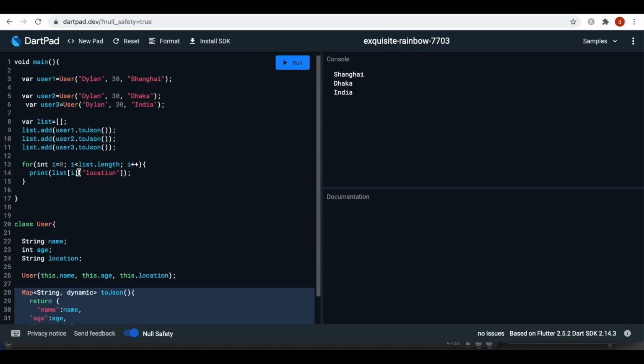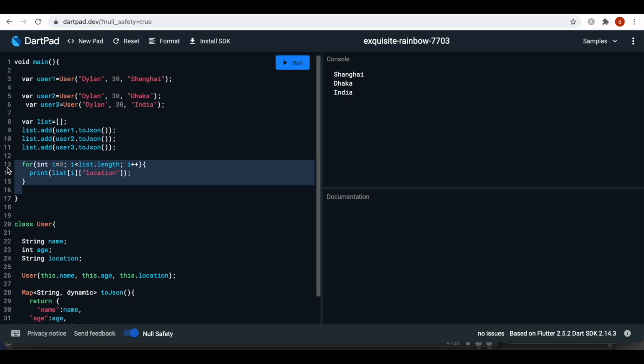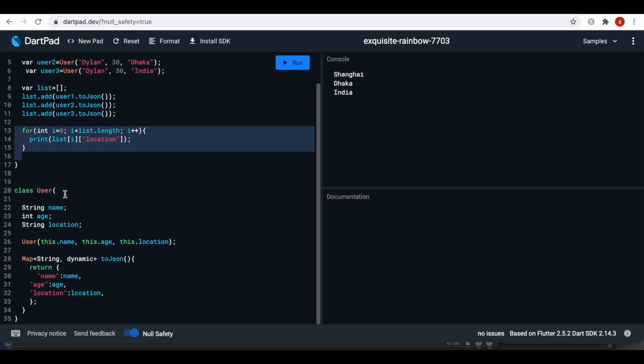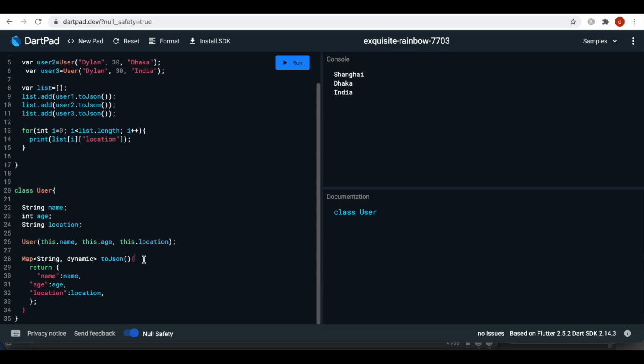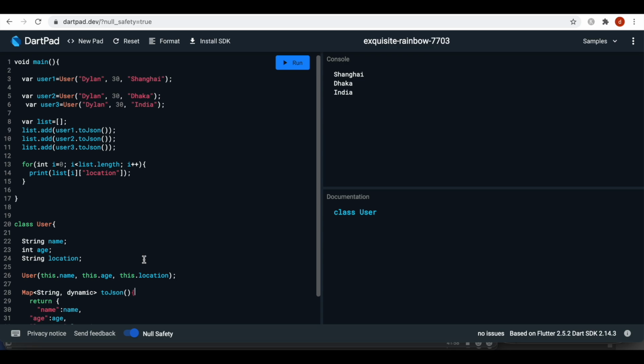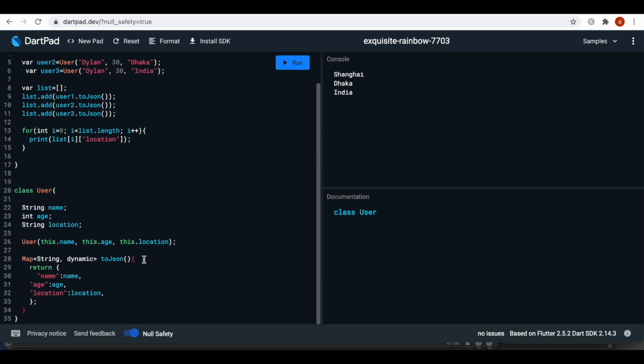Once you do that, now you can access them in a list. So that's how map and list work together very closely. Pretty much, if you're using map, most likely you'll also use a list at the same time. That's the most basic idea. So that's one of the applications where we use list and map.